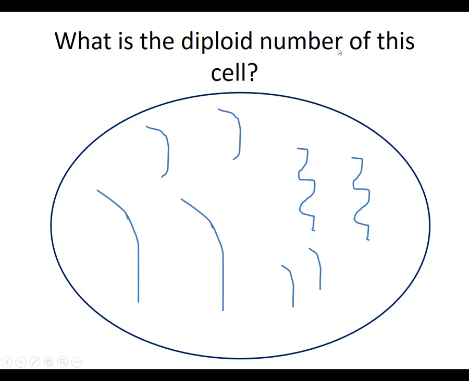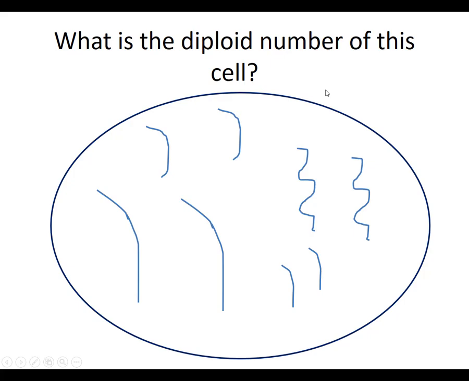So think about humans. The diploid number of humans is 46. That means that every diploid cell contains 46 chromosomes. All right? The haploid number would be the number of chromosomes in one set. So in humans, that would be one set. It has 23 chromosomes. But the diploid number means how many chromosomes make up two sets. Now in humans, it's 46, but in this cell, assume this is not human.